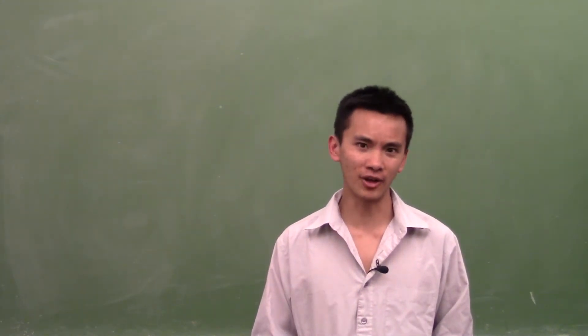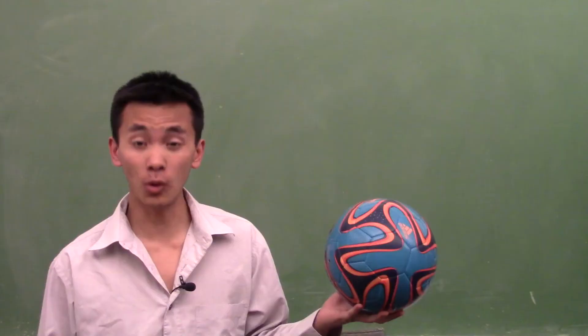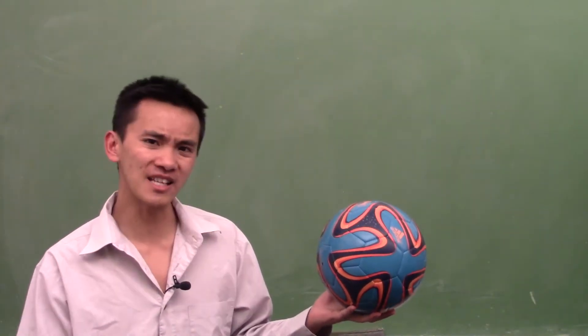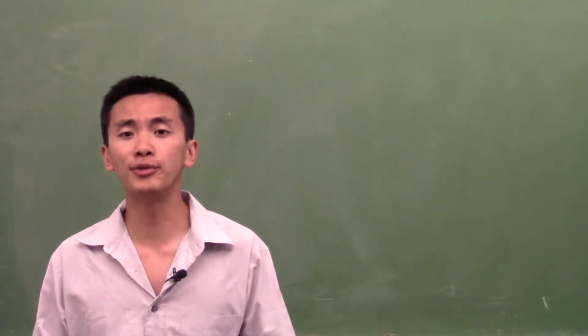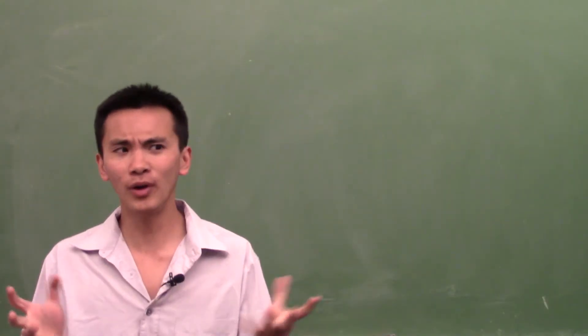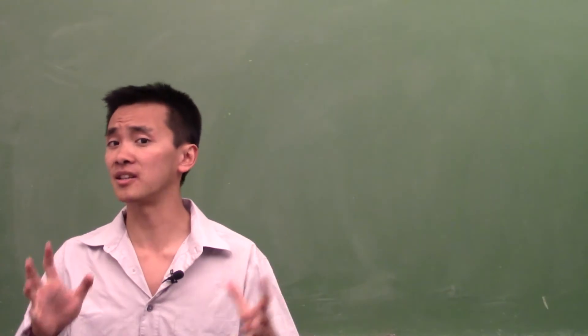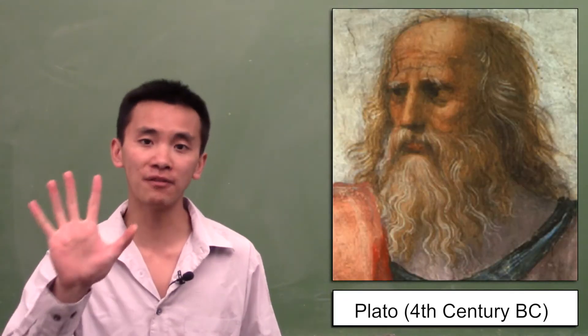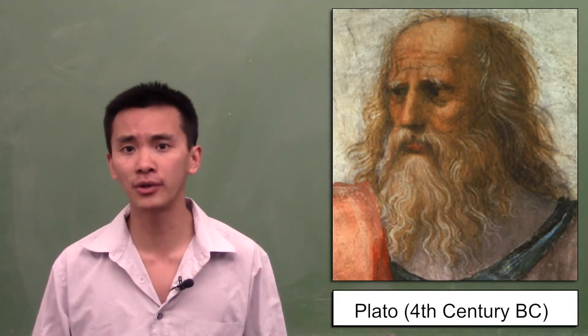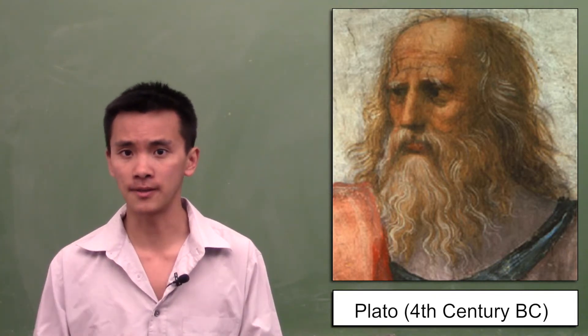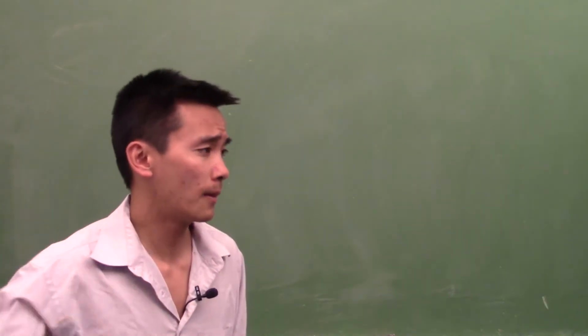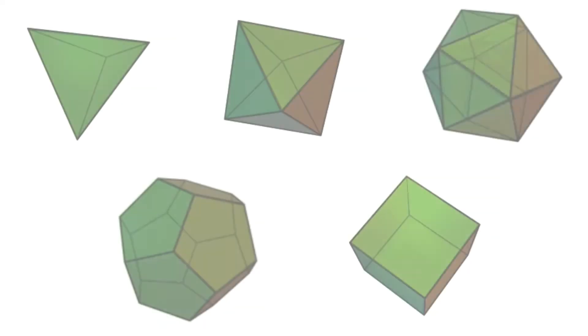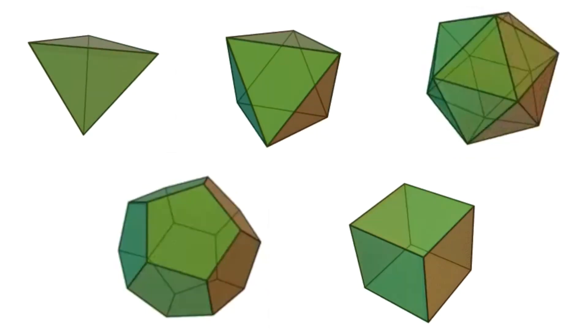So how can you make the roundest possible shape by sewing together flat sheets of paper? Well, as it turns out, it's a very complicated mathematical question. One thing that you clearly want is for the shape that you attempt to be as regular as possible. Now the good thing about regular solids is that we already know what they are. In fact, in ancient Greece, Plato had discovered that there were only 5 kinds of possible perfectly regular solids. Can't we think of a 6th Platonic solid? No, and here's why.